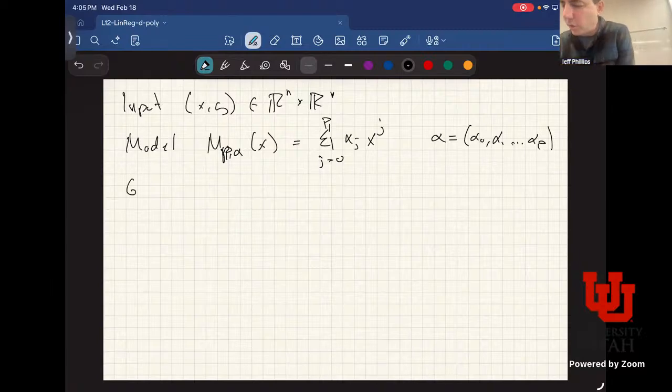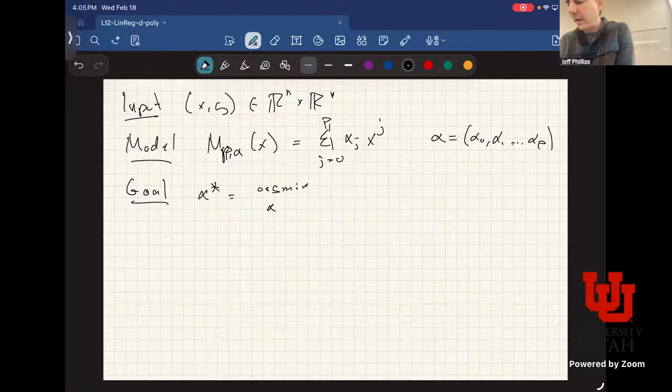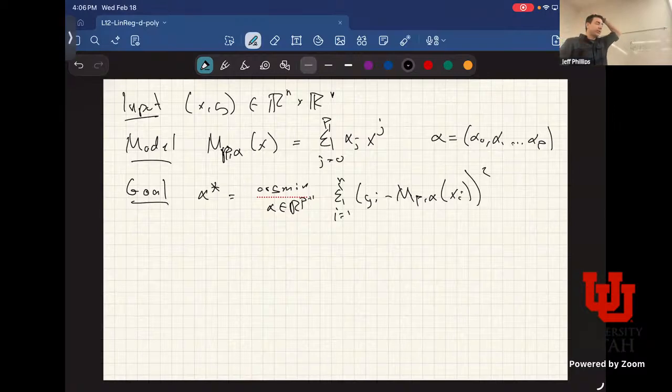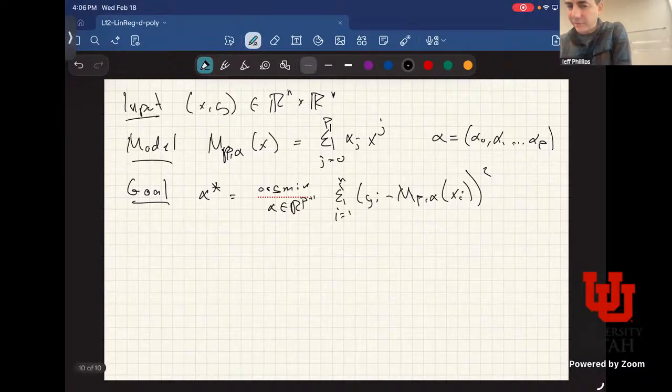And then the goal is going to be alpha star, the arg min over alpha in R^(p+1), that's minimizing the sum of (y_i minus this model m_p,alpha of x_i) squared.